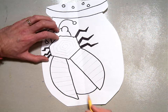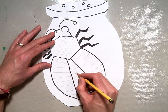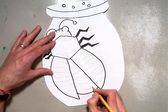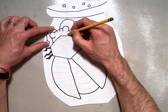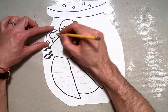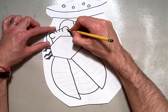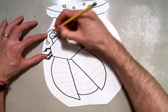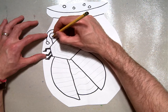And then on the inside, I'm going to use a wiggly line to make my pattern. And on the head, I'll just kind of follow this pattern out again, like that. And then on the eyes, I'm going to use curved lines like this and straight lines overlapping my curved lines like that. Okay, so on your insect, you're going to choose what kind of lines you're going to use.